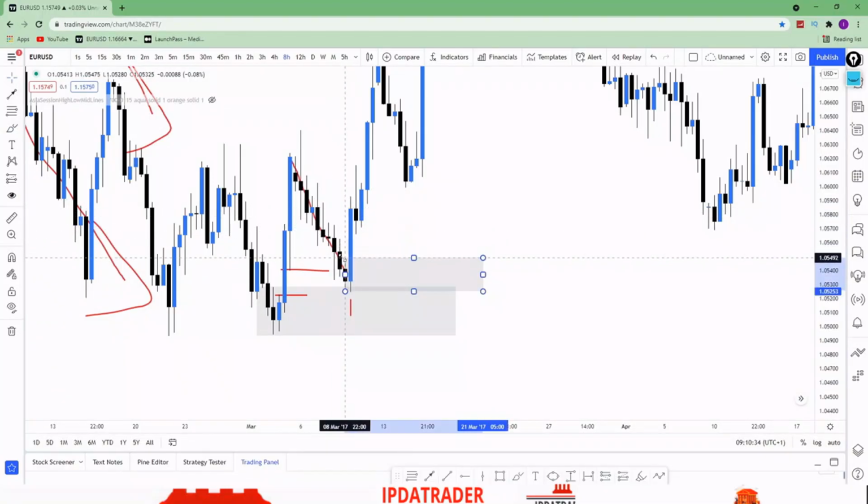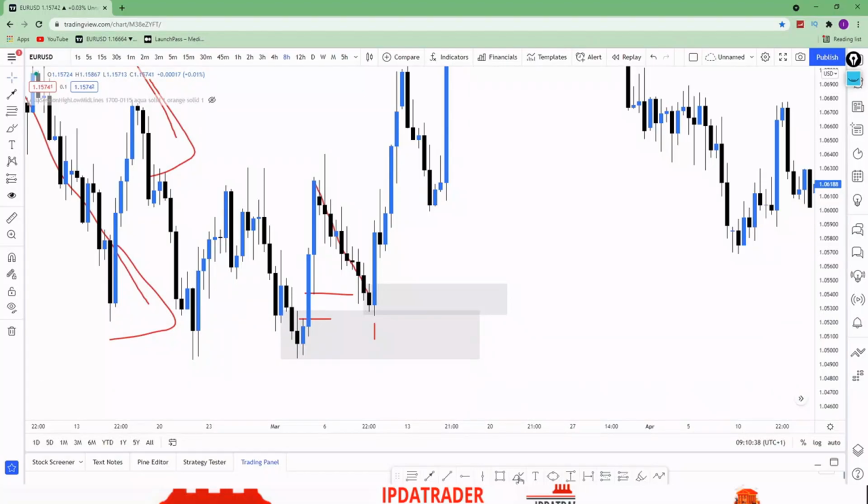I would much rather use this section right here because I have more confluences to use this one, right? I can say to myself, hey, we've got imbalance over here, so price may want to fill this offering sell side, plus it has not seen any mitigation, so it is a very high probability order block. Also, this order block mitigated this previous order block, so it's getting even higher and higher probability, right?